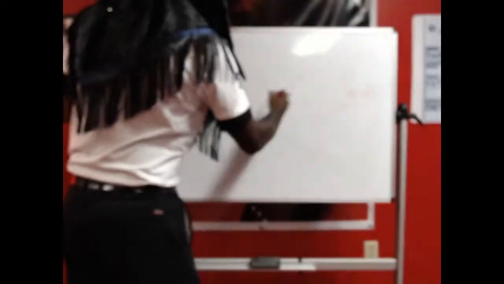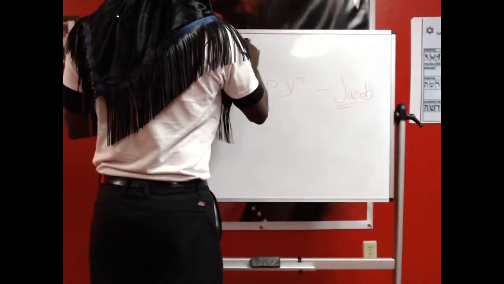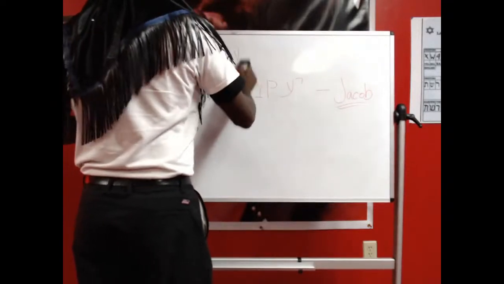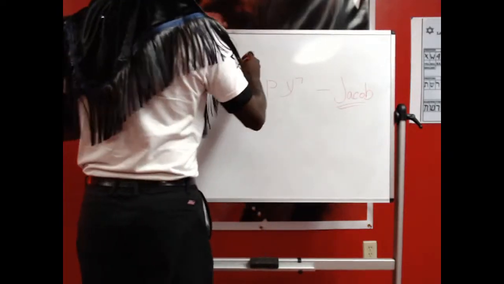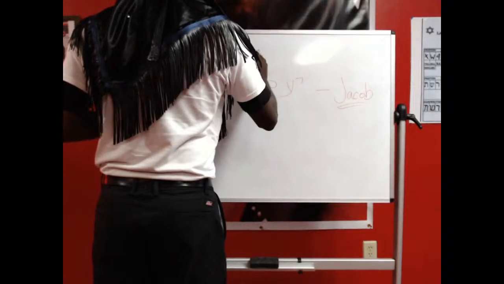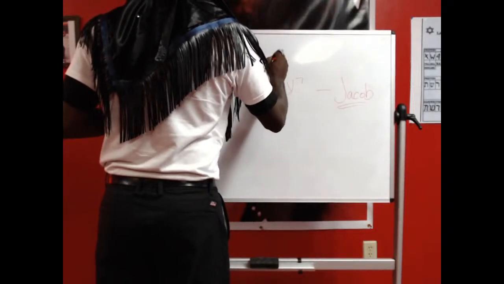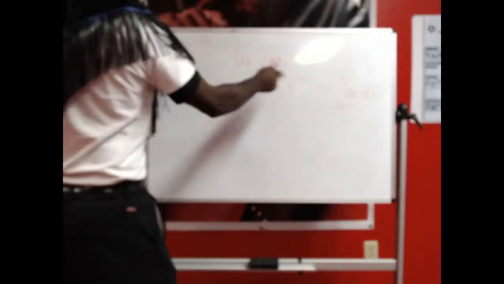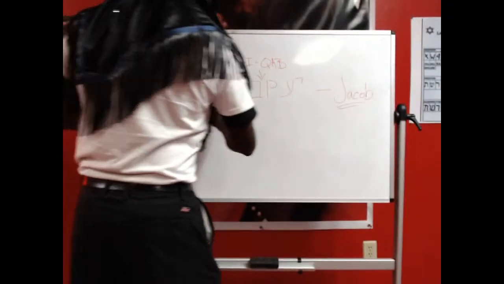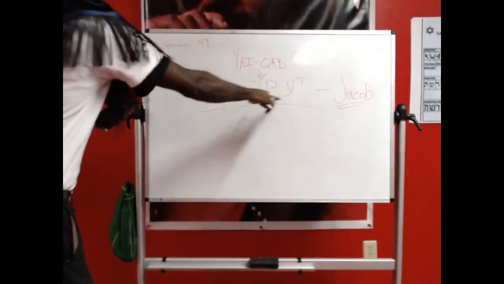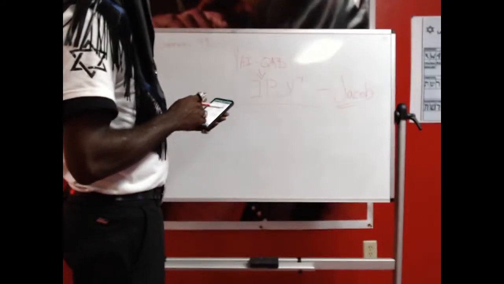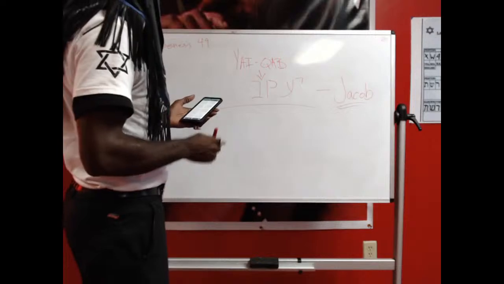So we're going to put Israel up here. So we know this right here is Yaqov. Let's put this up here right quick. This is Yaqov right here. That's Yaqov. Jacob in the Hebrew. And it says, when we go on down in verse 2, and hearken unto Israel your father.